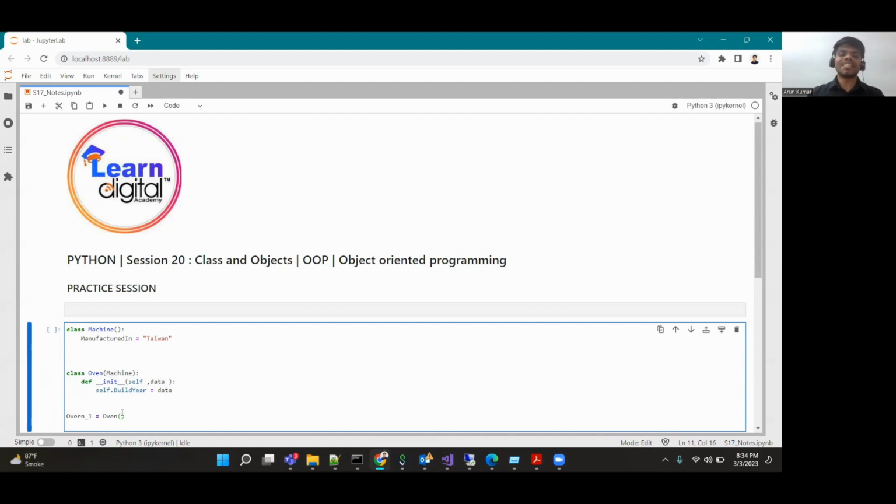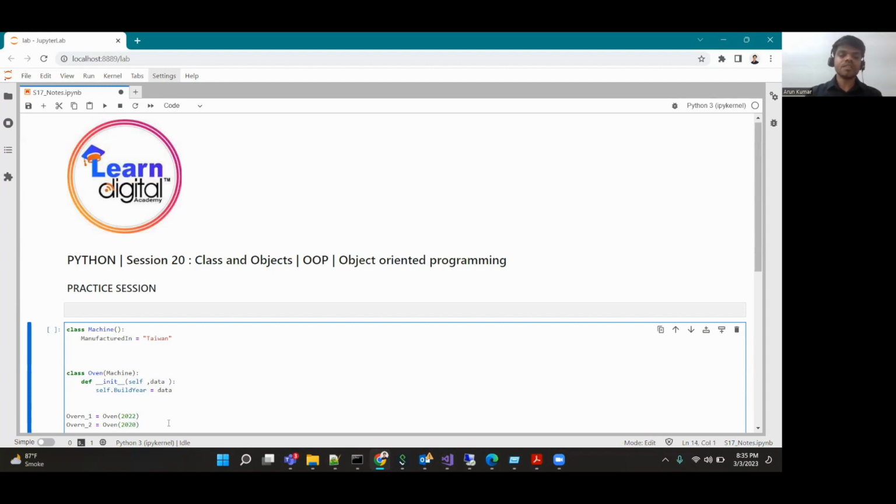So this is how you instantiate, trigger the build of that particular object. And since it is expecting some data with it, I'm going to write 2022. So this oven was built in 2022. And on similar lines, I'm going to write here oven2 as 2020.